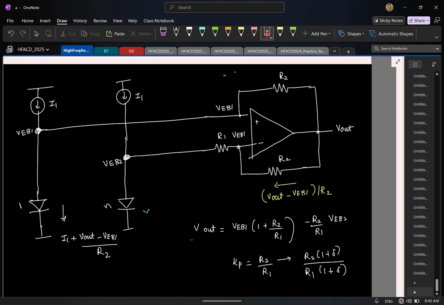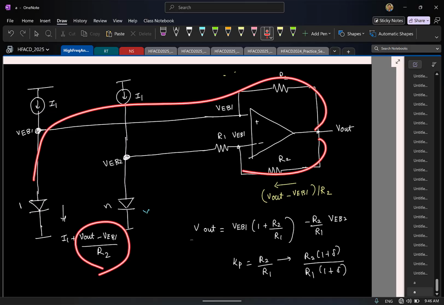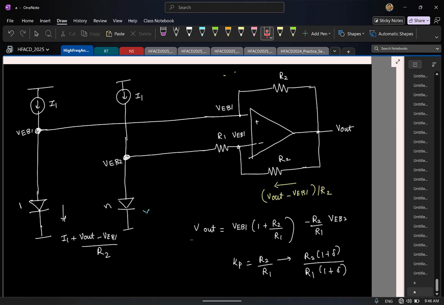What is the role of the current sources here? What were they used for? Yes, to provide some current so that the diode is forward biased. Now the current flowing through the diode, is it I1 or something else? Something else. So is there some simple choice you can make for I1? Even if you make I1 to be 0, the circuit will work, because you have some current getting pushed by the op amp this way. Is it correct? The whole point of having this current I1 was to make sure some current is flowing through this diode so that it is forward biased. So now I no longer need it. Even if you have it, it's okay, but it's just redundant. So we can simplify it this way.